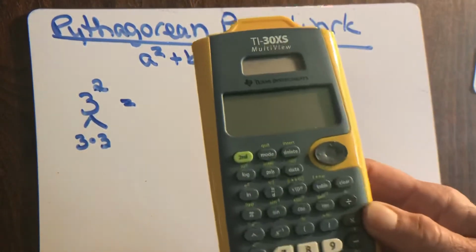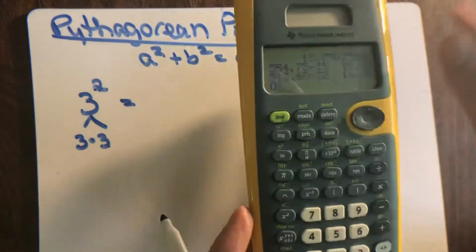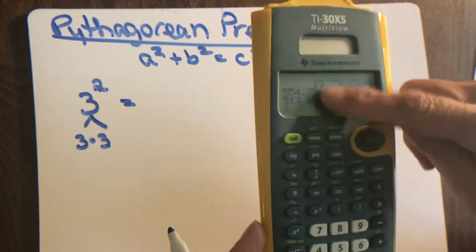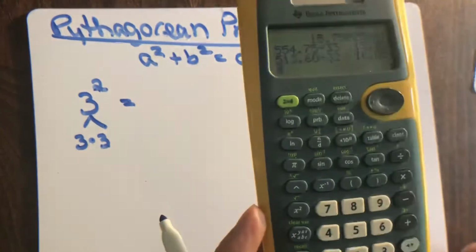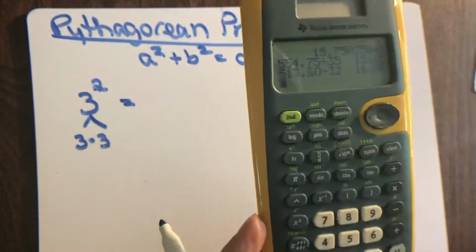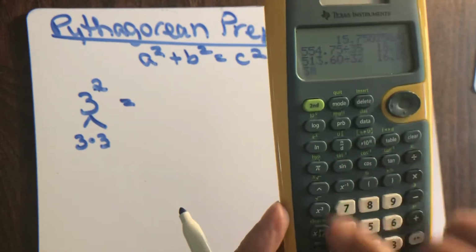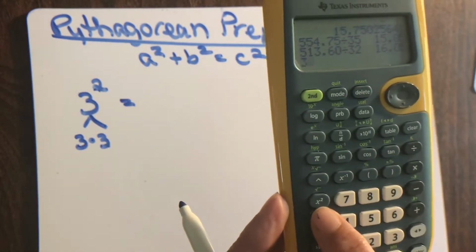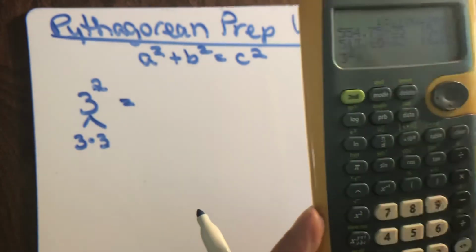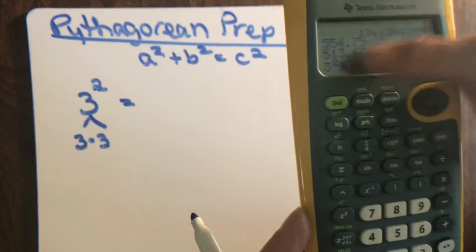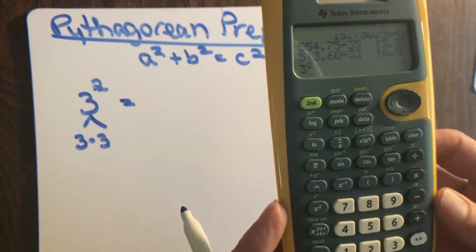But I want you to get your calculator and let's review how to put that in on the calculator. So turn it on. Don't worry about clearing it to get all this stuff off. It's fine. Just make sure you don't have anything on your current line that you're working on. So 3 squared. Hit your 3. Now look over here to the left. Do you see to the left of the 7 is the x squared? That is your button to square anything. Notice how your exponent pops up and your cursor's waiting right there for you to continue, which is all we're doing. So we'll just hit enter and there's your 9.